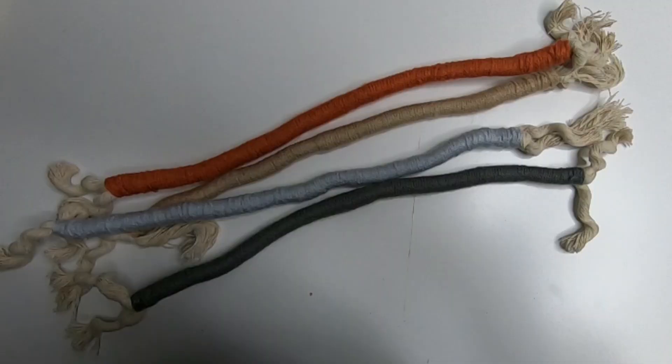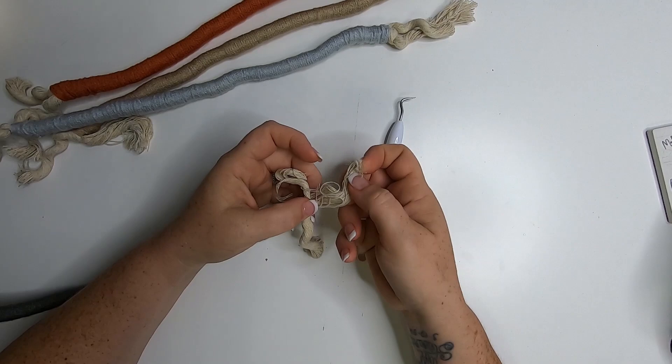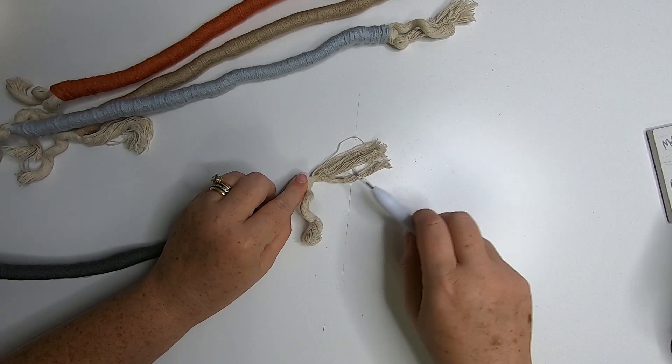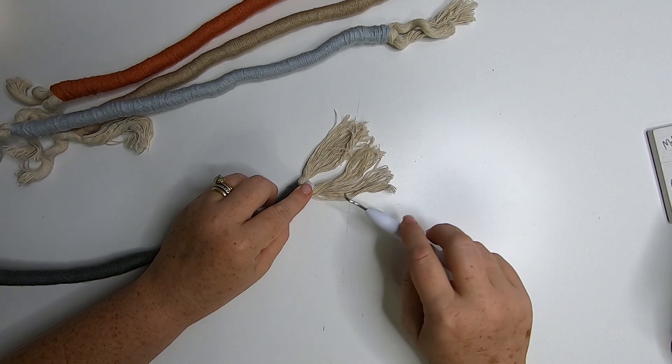Here are all four of them done. Now we're going to work on the ends, which are the clouds — that's the nautical rope we tied into a knot and attached to the end. I first started with a cricket hook to weed the vinyl, thinking it would help pull the strings apart easily, but it really wasn't working great. So I ended up switching and using a comb. You want to really start from the ends and work towards the top so it doesn't knot — it's a little easier to comb it out that way. Comb both ends of all the rollers.